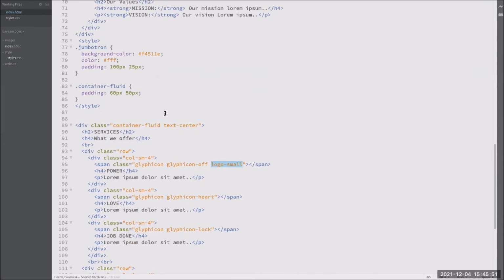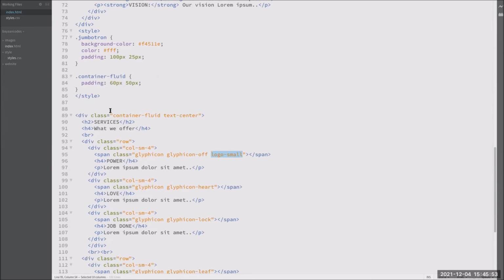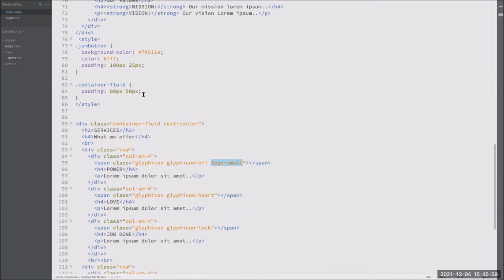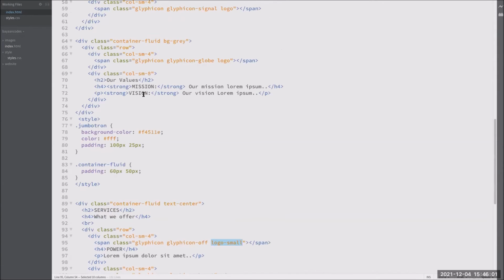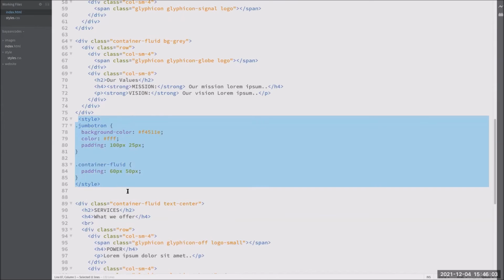So what I want you to do is, do you have a style somewhere with the logo and logo small? Do you have a style which is referring to the logo and logo small? Let me check.